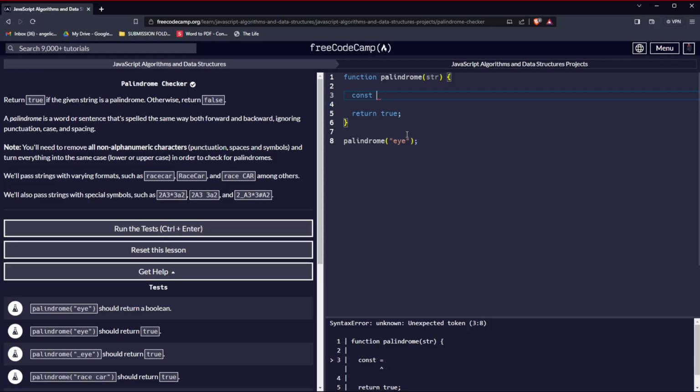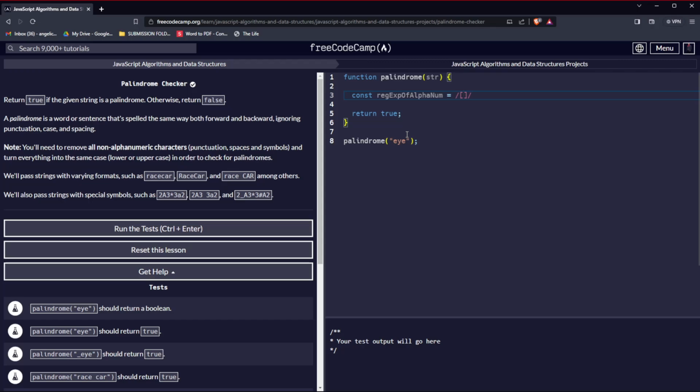What we want is to use a regular expression, and that regular expression will contain alphanumericals. Let's say regular expression alphanum equals, and to instantiate a regular expression, we use double forward slash, and whatever we put inside of this will be considered the regular expression.